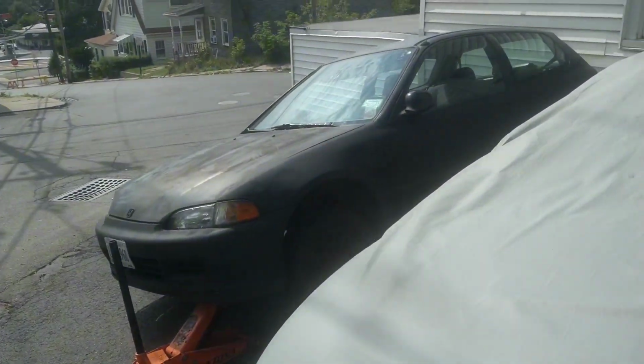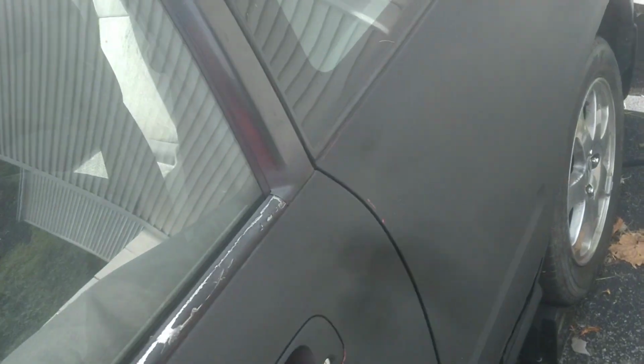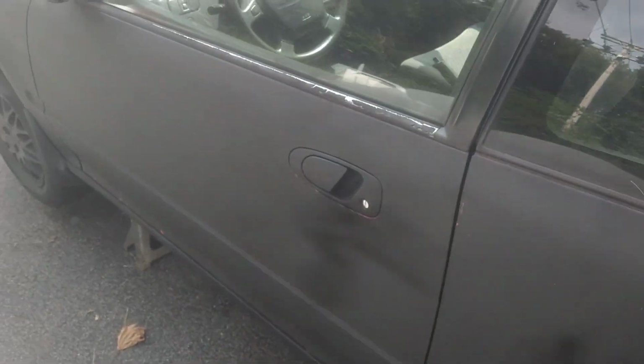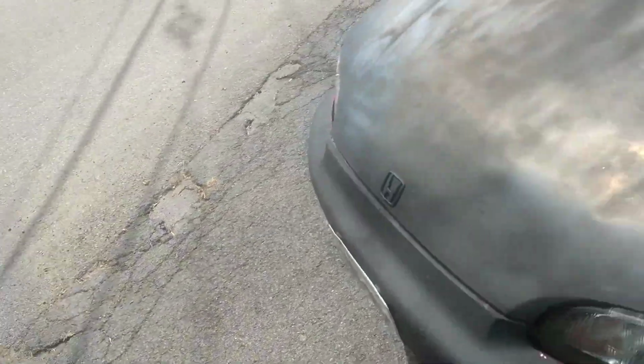Got the R7 waiting there, and we got the EG. This is a new hatch that I picked up not too long ago. It's a 94 bone stock that we're gonna be working on, and I'll be glad to bring some material to it. Don't know exactly what we're doing with it. I plan to use it on the road so we could go to some car meets and have fun, just like with the Fit that we have to use whenever we have to. But with that being said, I'm gonna show you guys a little bit of what's going on today. Let's get it.